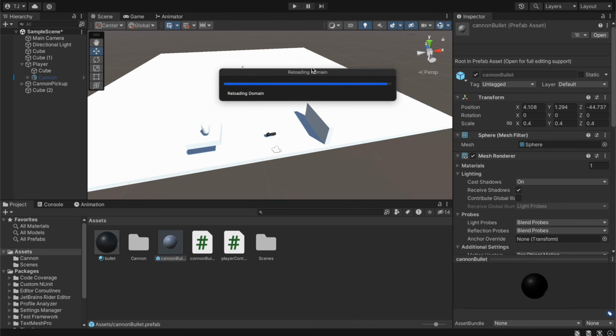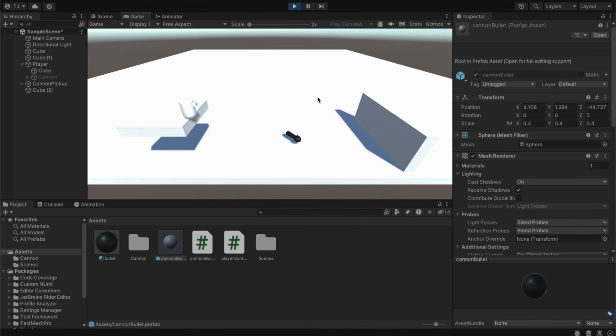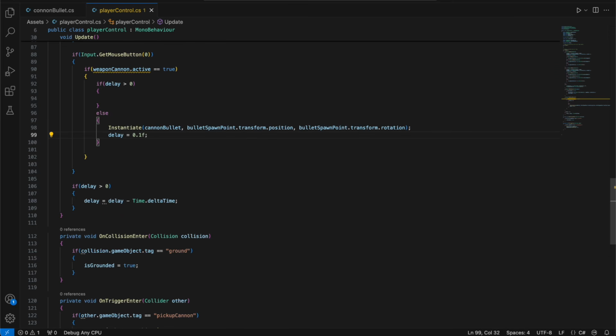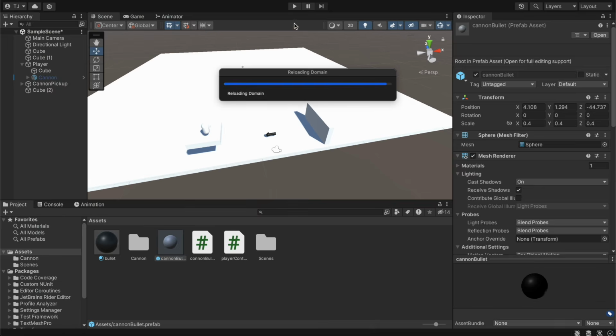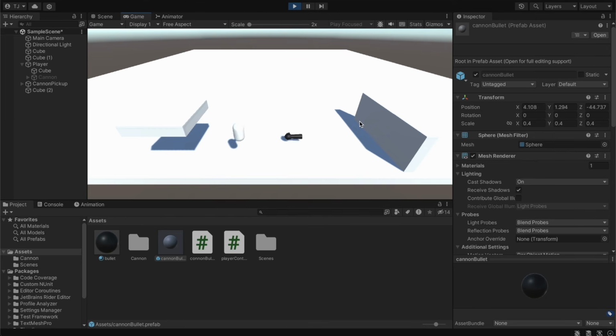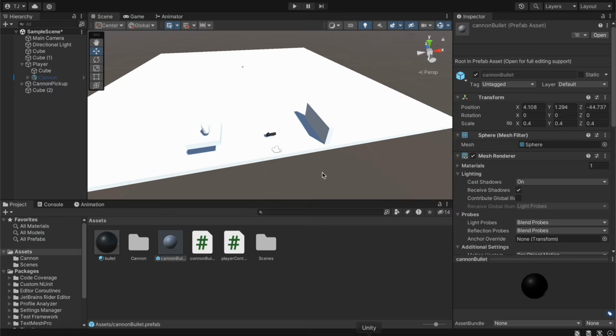Let's go back to the game and press play. Now we're able to hold the left mouse button down, and it's going to continue to shoot 10 cannons per second. Alright. We can also slow it down. Let's say 0.3. So right now it's going to shoot 3 cannons per second. Let's try it out. Okay. But I actually want to make it faster, so we're going to type 0.5. This is going to be fine. Now let's save, and now it's going to shoot 20 cannons per second. Alright, this is going to be fine.